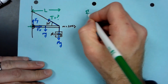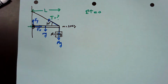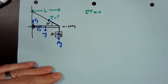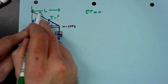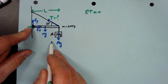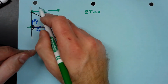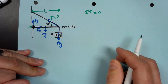Okay, so the sum of all the torques around this pivot point has to equal 0, and you usually start with the sum of all torques first. Our goal is to figure out the tension. So how many forces do we have exerting torque? We have the tension, and that has an upward component that would cause it to rotate upwards. Here we have gravity from this block, which is going to try to rotate it this way. Here we have gravity on the center of mass, going to try to rotate that beam this way. So we have two going this way, and one holding it up. So it'll be this torque minus that torque minus that torque. So I'm going to write it out that way.